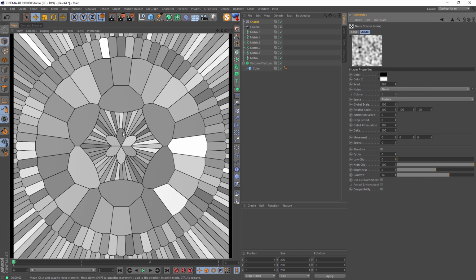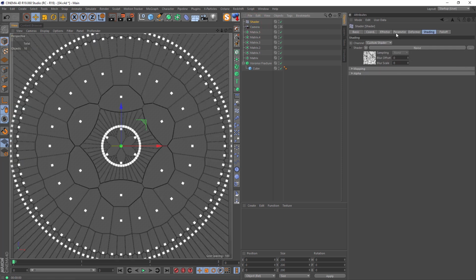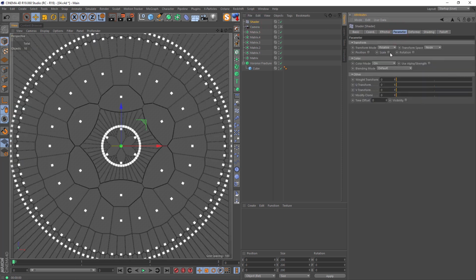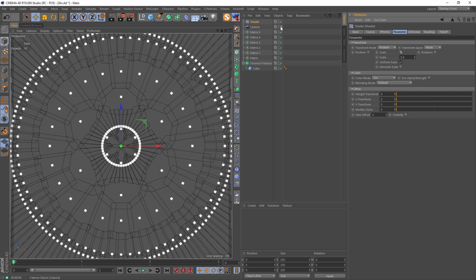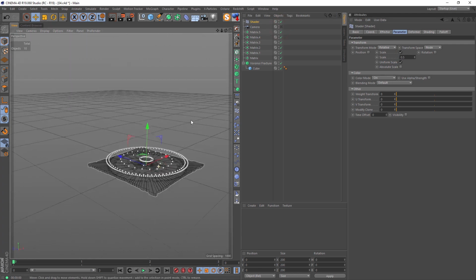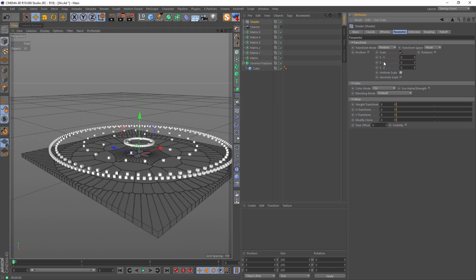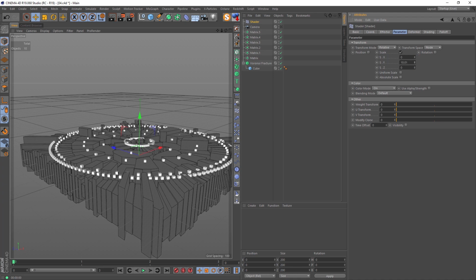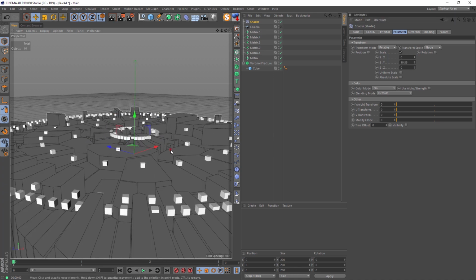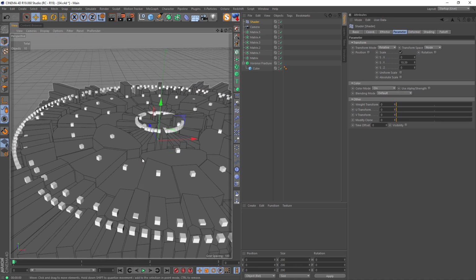I like this gray value, and now we can go to this shader effector, go into parameter, go into scale, we'll go out of camera, disable uniform scale, and go to only scale on the y-axis, and you'll see that we have this random looking extrusion.